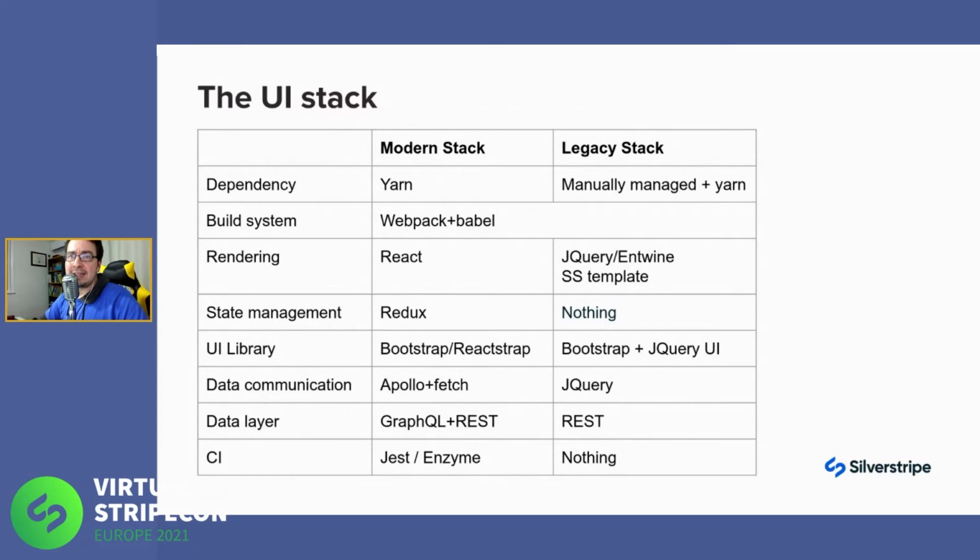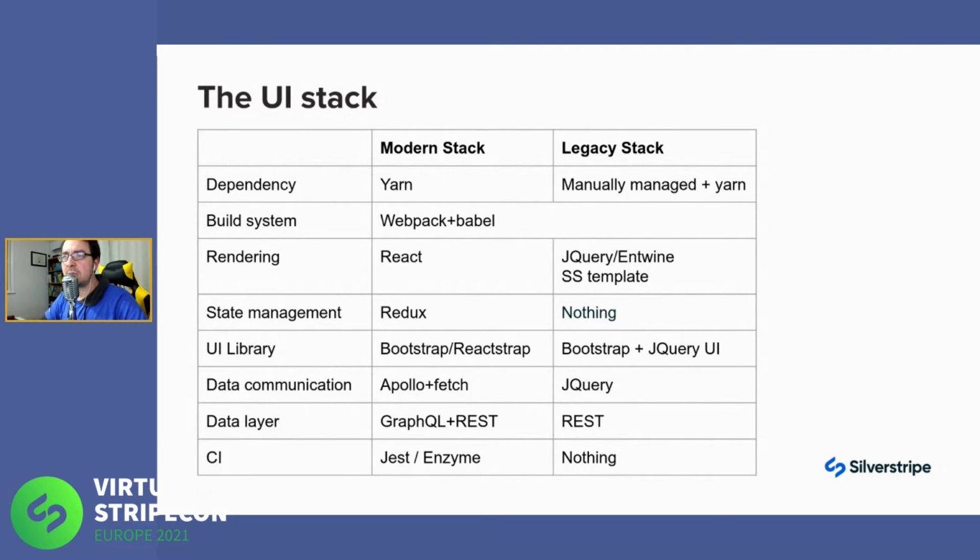Now, in the intro, I said that there would be bits where we might lose some of you. This is it. So I'm going to try to give you a very brief overview of the key libraries we use on our JavaScript stack. So first, looking at that table, you might think that there's a clear demarcation between the modern stack and the legacy stack. But in practice, things are a lot more murky than that.